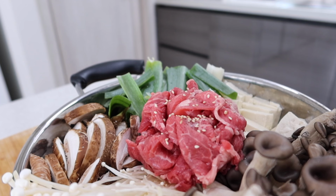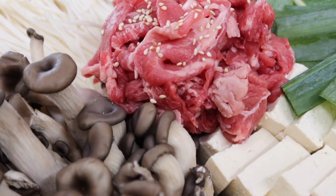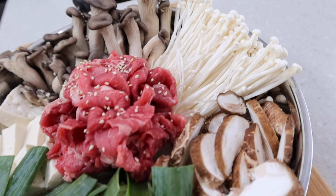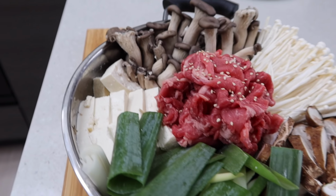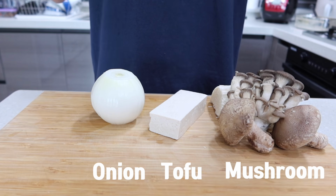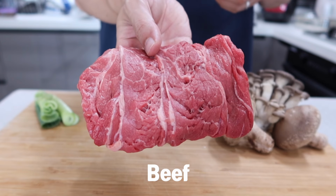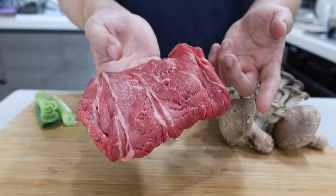The second dish that I'm gonna make is bulgogi hotpot. If you are a big fan of hotpot, you will love this so much. Of course, I have an original recipe for this, but we're gonna make it with the magical sauce this time. You will need various kinds of mushrooms, tofu, onion, green onion, and beef. For this recipe, I recommend you to use beef. You can use pork, but the soup won't be clean.